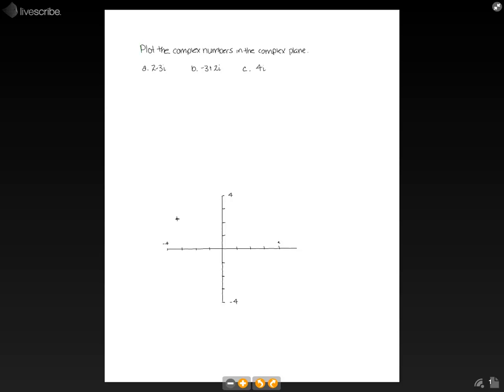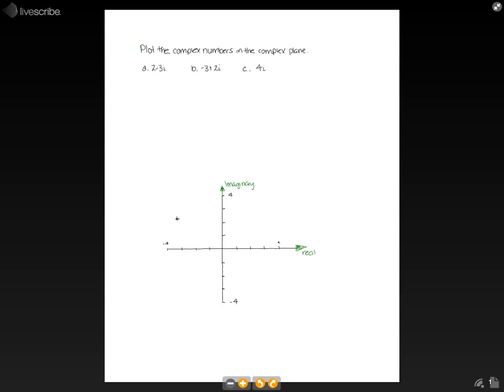Today we're going to be talking about plotting complex numbers in the complex plane. By now you're probably familiar with plotting real numbers on the normal Cartesian plane where we have x and y axes. The complex plane is pretty much the exact same thing, except instead of numbers that correspond to a point on the real number line, we have points that correspond to parts of a complex number line. Instead of the x-axis and the y-axis, we have the real and imaginary axes. Our real axis is going to be where our x-axis used to be, and our imaginary axis is going to be where our y-axis was.